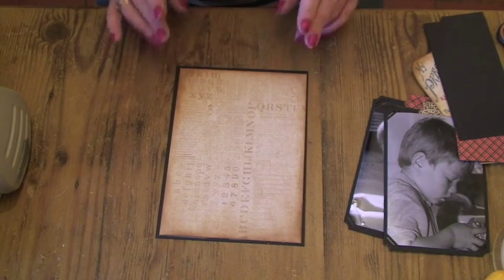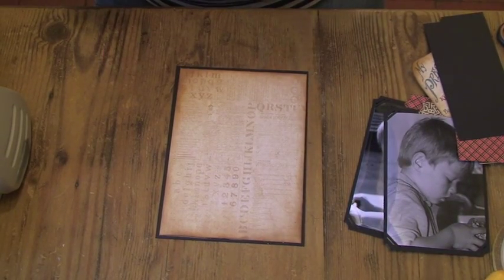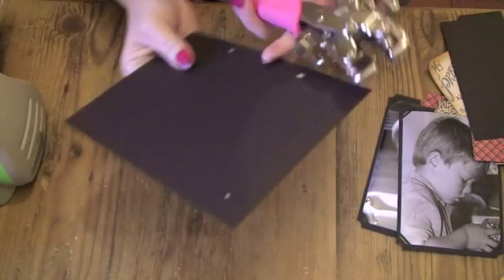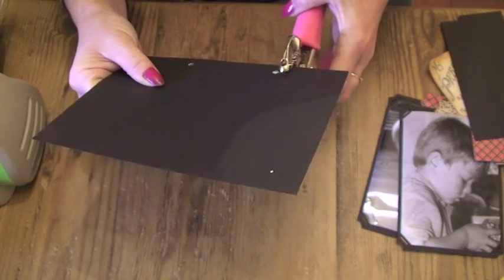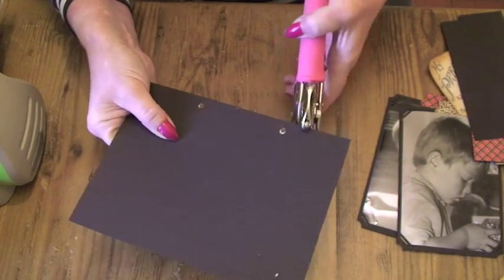And we need to keep punching the holes as we go so that we know where they are, so let's just do that. I'm going to use my crocodile. So let's just turn it over and punch the holes back in, like that.